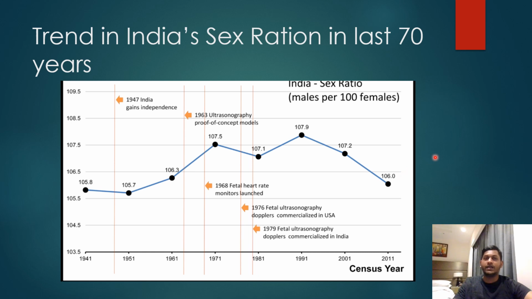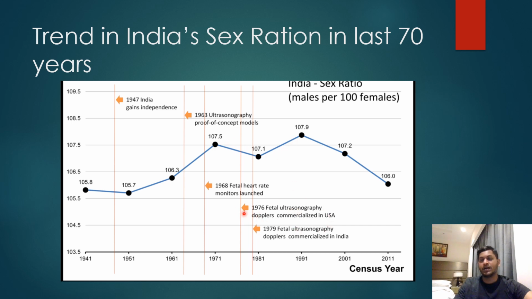Now coming to the trend in India's sex ratio in the last 70 years. As I said, questions can also have come many a times on this factor. Now, if we go by this particular graph, it will show you how the sex ratio has traveled. Actually, this graph is males per thousand females. That's why this 100 is coming. Actually, you need to multiply this by 10 times in order to get the ratio. But anyways, if we see the graph, we should understand that from 91 onwards till 2011, there is a constant decrease. Okay, so there is a constant decrease, and we can see that here the dip has come.